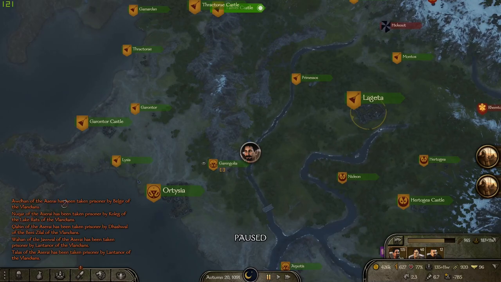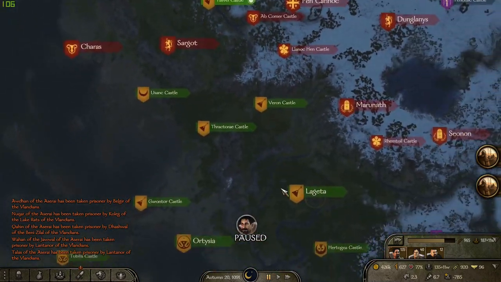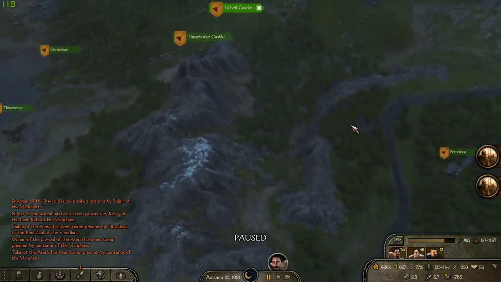Okay, so the Asari did lose a battle. Pretty big one, looks like. We should probably get back to the war then.